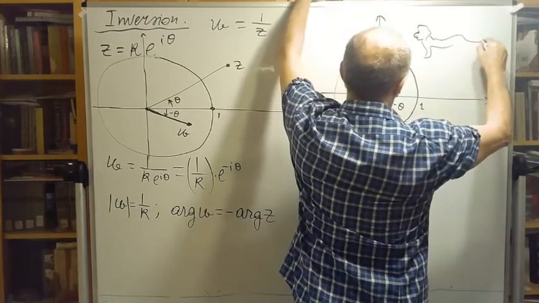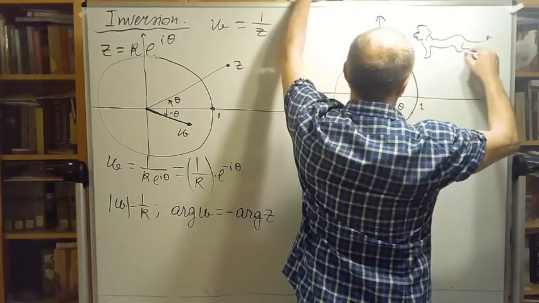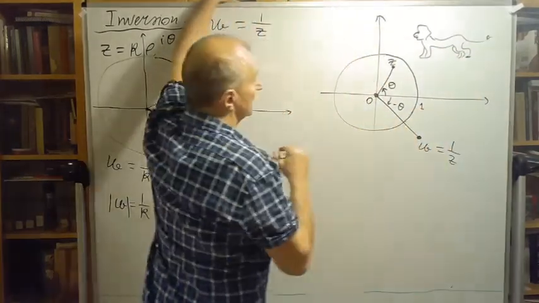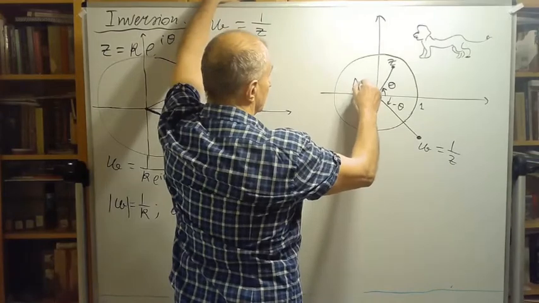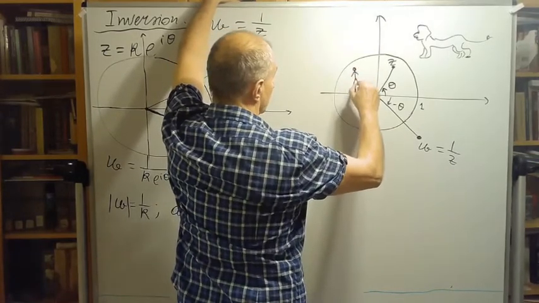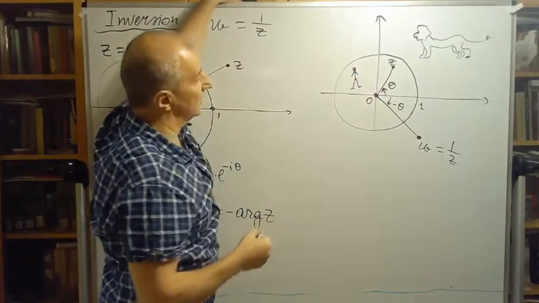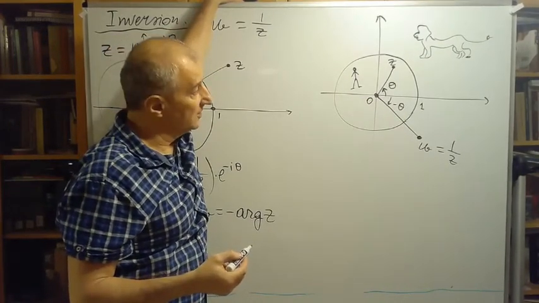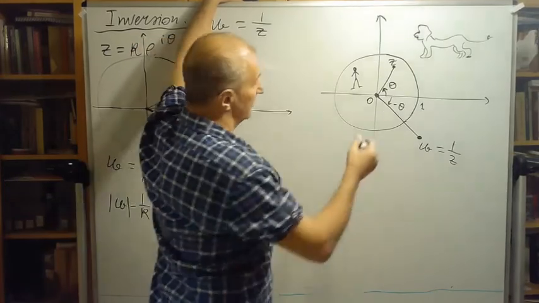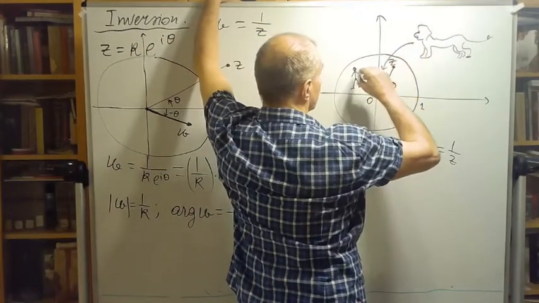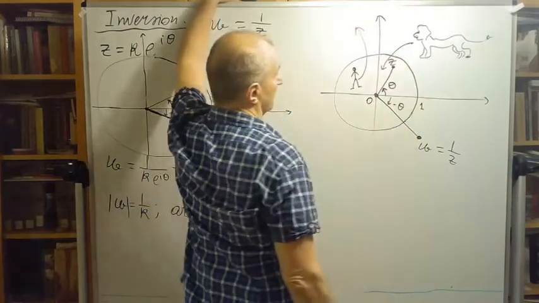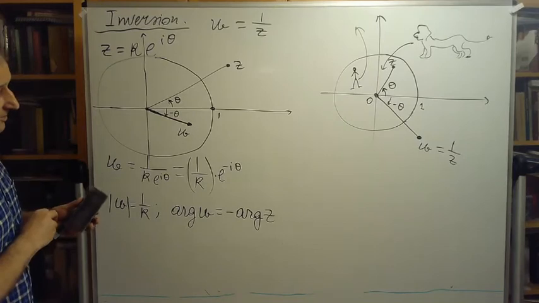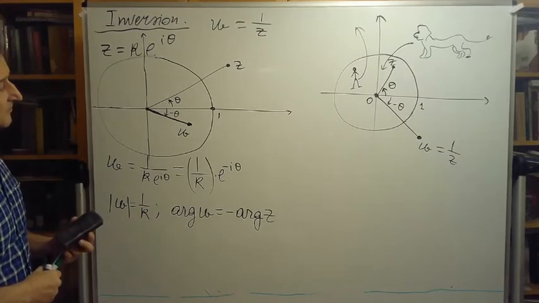How will you catch it? And the answer is very simple. You stay inside a unit circle, which is made into a cage. It's a cage in the shape of the unit circle. And then you perform an inversion. And as a result of inversion, the lion will get inside of the cage and you will get outside of the cage. And so the lion will be caught. That's how mathematicians solve practical problems.